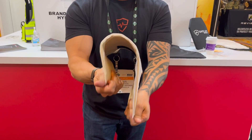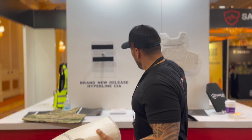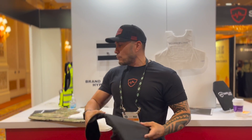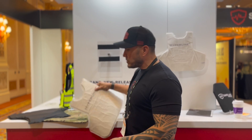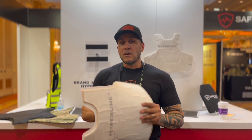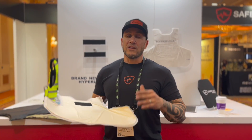It's half the weight, half the thickness, and just as flexible as a regular Level 3, which is right here. You can see it has all the flexibility of a regular Level 3 but it's their new Hyperline product. If you're looking for the newest and lightest body armor on the market, take a look at Safe Light Defense — use the code 'Chief' and you'll get 10% off your entire purchase.